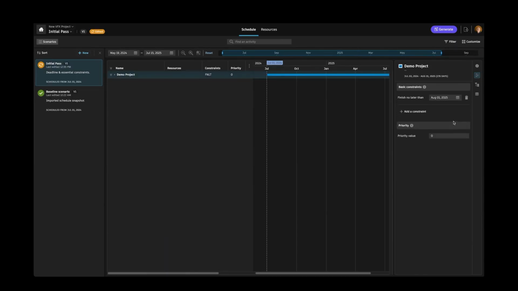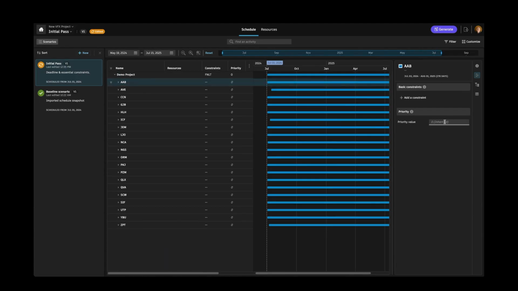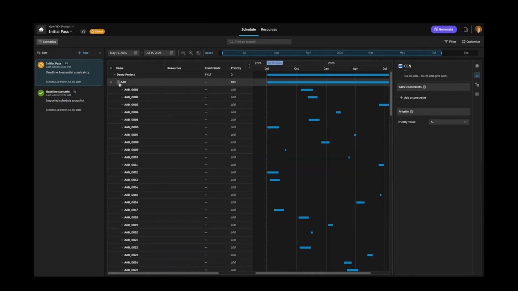I can apply those constraints on whatever part of the project hierarchy I need, even on an individual asset, shot, or sequence. Or really any of the elements in production tracking that I've enabled. So those constraints can be based on dates. I could apply arbitrary priority values to rank the order of the tasks that I want my team to work on. And the next time I press generate, it will take those constraints and priorities into consideration.